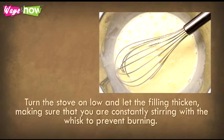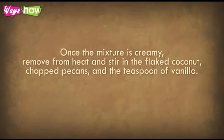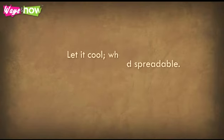Turn the stove on low and let the filling thicken, making sure that you are constantly stirring with the whisk to prevent burning. 11. Once the mixture is creamy, remove from heat and stir in the flaked coconut, chopped pecans, and the teaspoon of vanilla. 12. Let it cool. When it does, it will become thick and spreadable.